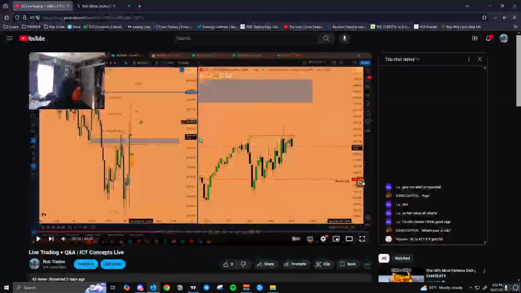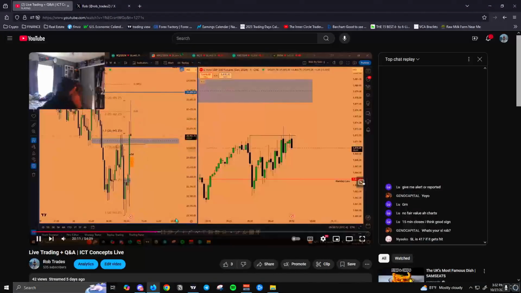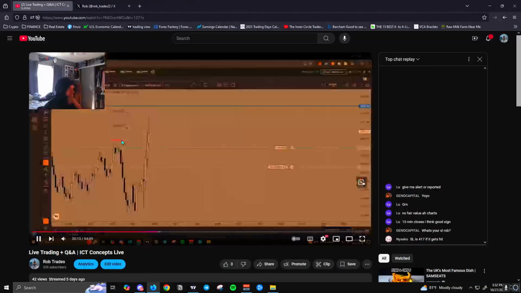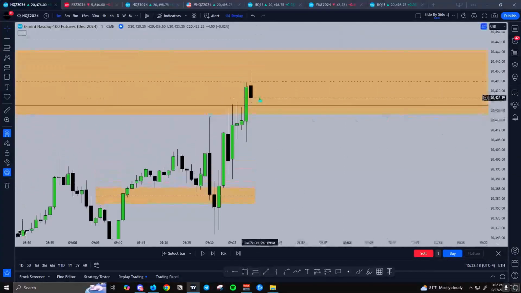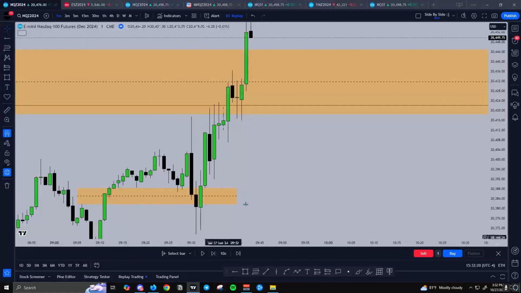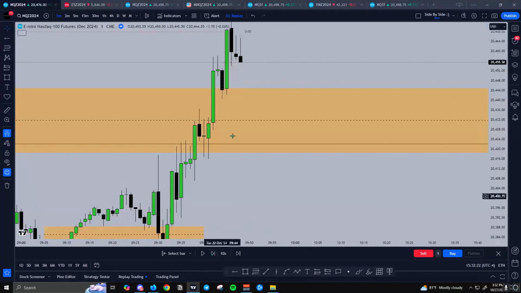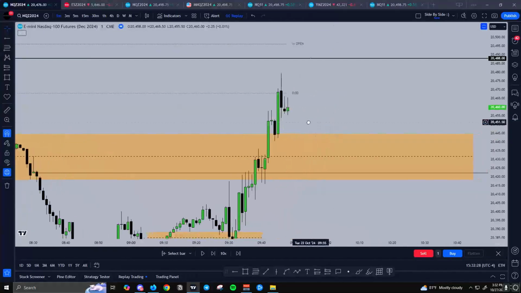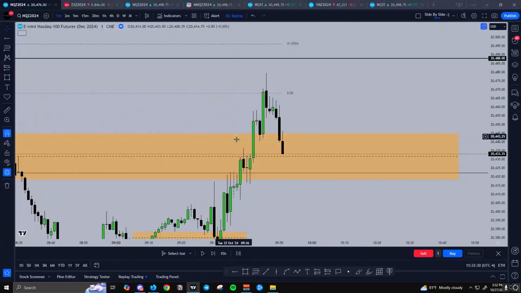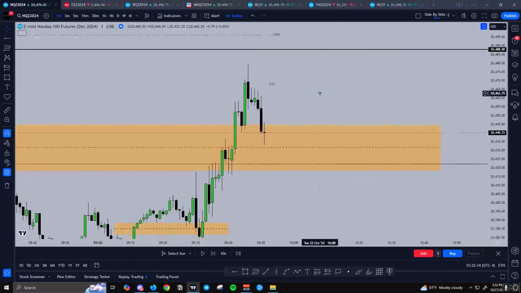So playing the clip from a stream, you can see I got filled in the upper portion of that order block. And also I was playing this as a turtle soup. So we create this swing low inside of this inefficiency, and this is that upper portion of that order block. So I wanted price to come back down into here. You can see, where do we reject from, right? Midnight opening price. We leave our London high.